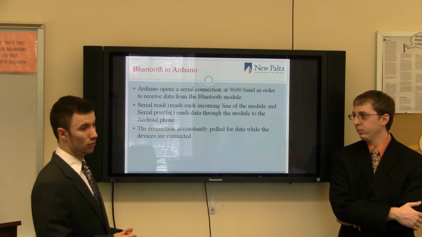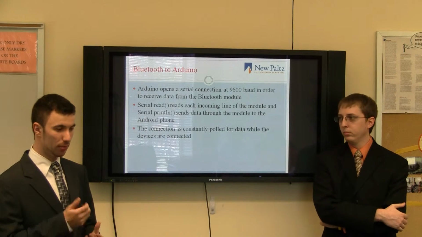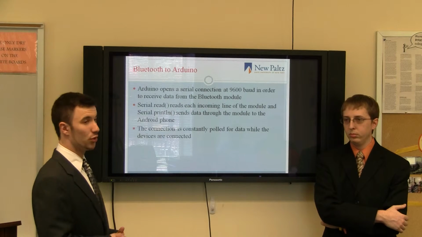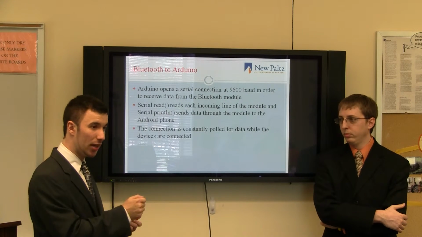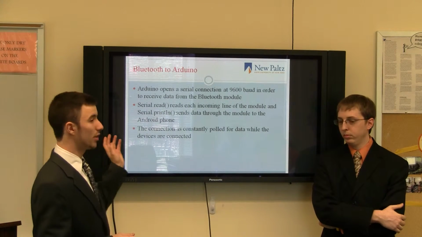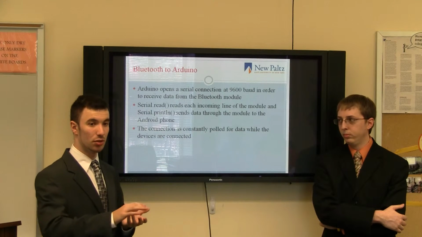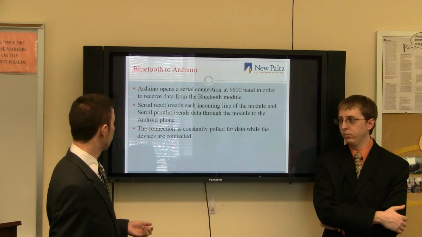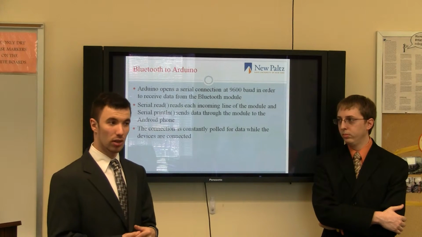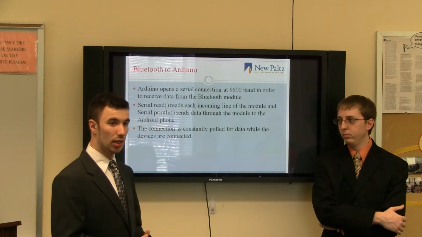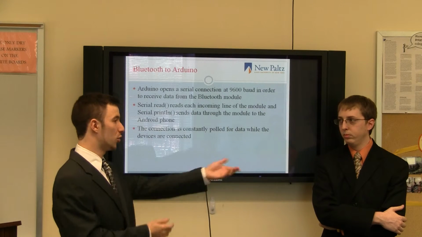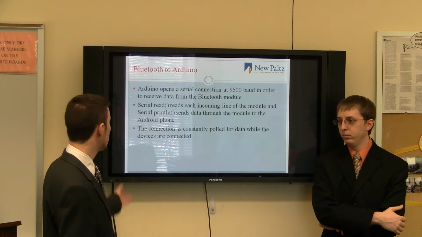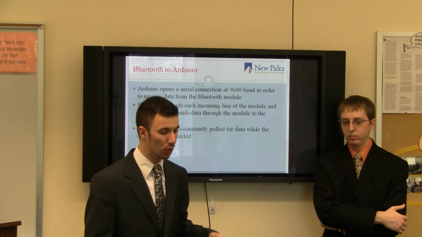The Arduino has a function for reading the Bluetooth called Serial.read, and that's going to read each incoming Python command. Then it's going to print a response signal to the phone saying, oh, off, oh, high, oh, low. The sketch is already uploaded on the board when you put it into an outlet. It doesn't need the computer, and it's constantly looking for Bluetooth signals.